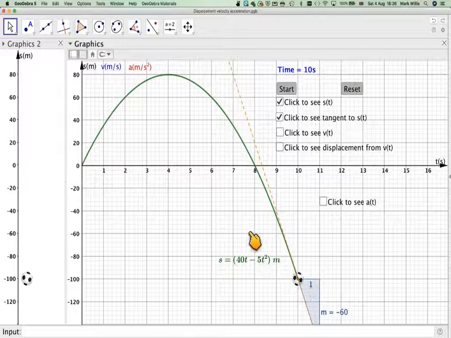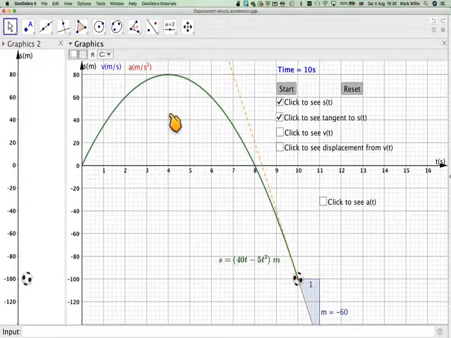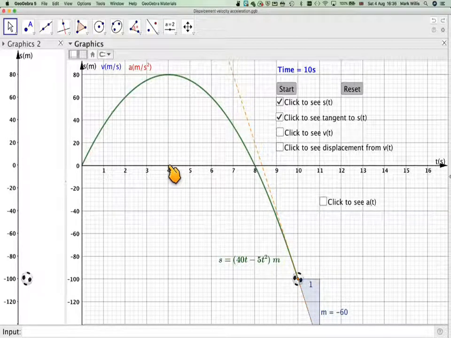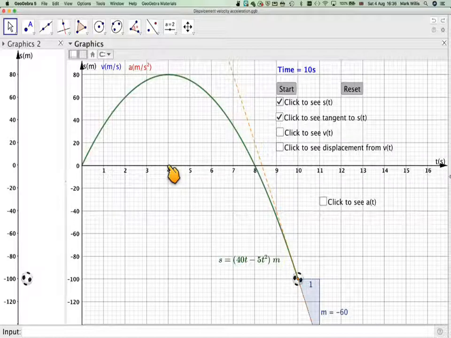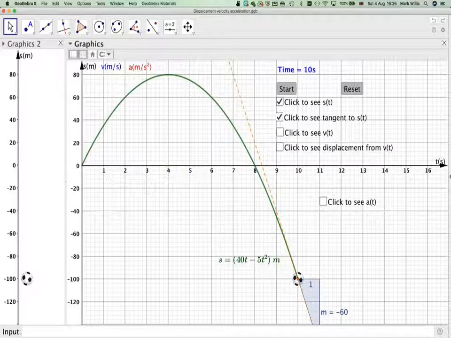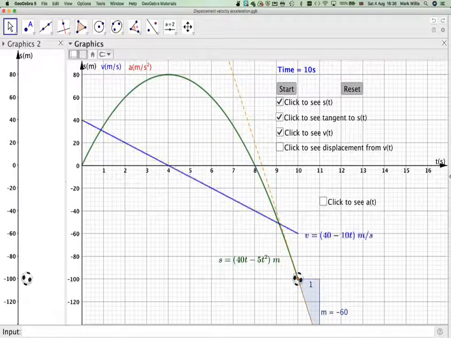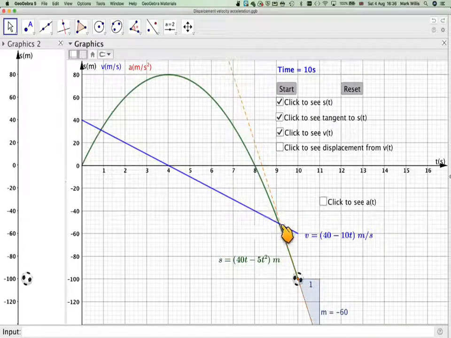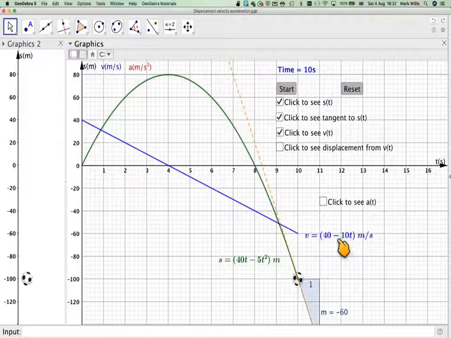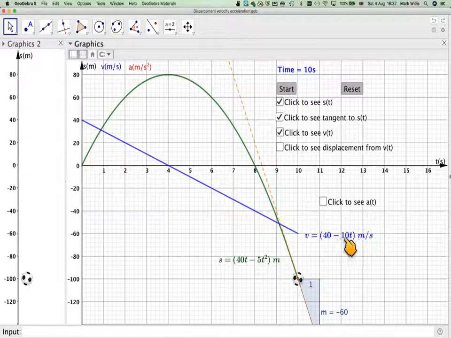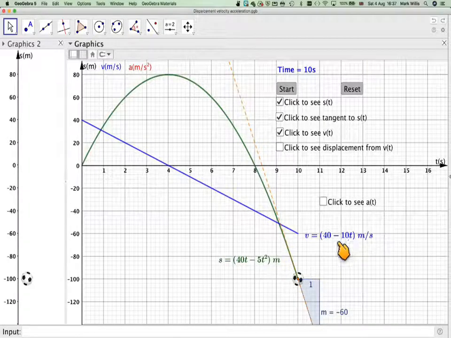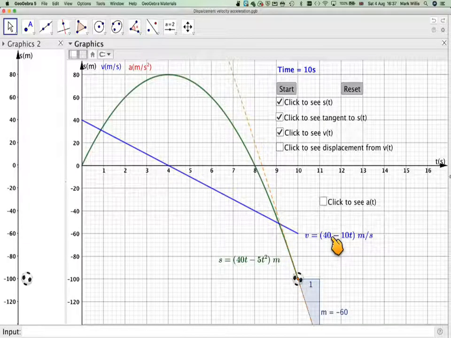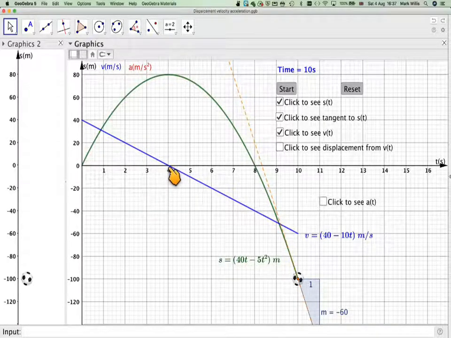So the initial velocity is at 40. At the maximum height, which will be at t is equal to 4, the velocity is equal to 0. And then velocity acts in a downwards direction. So the graph of the velocity is a straight line graph, which is 40 minus 10t. You can think of what y equals mx plus c. So it's minus 10t plus 40. You can think of that graph being. And that's that equation of that straight line. So it's a straight line.